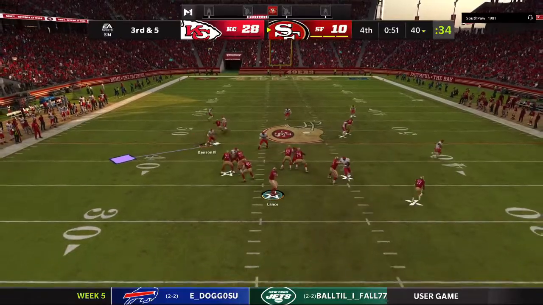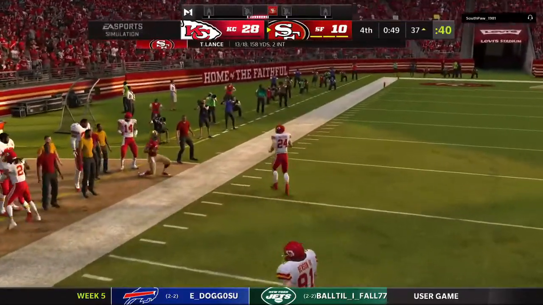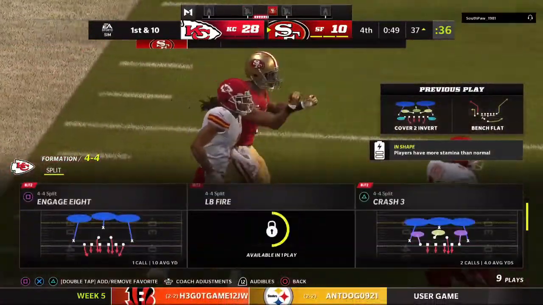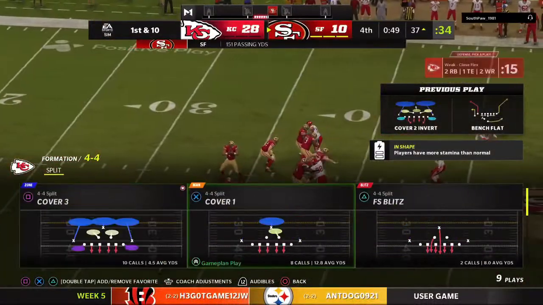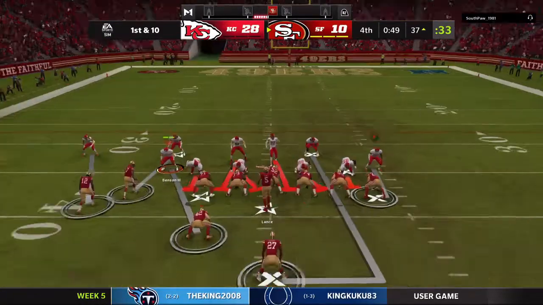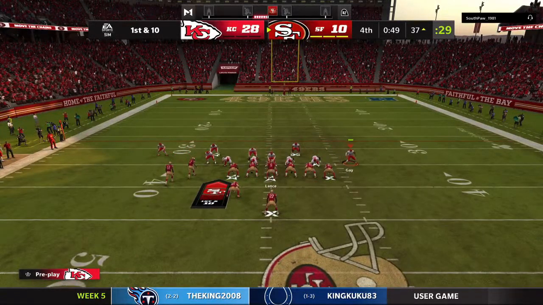Now Lance. He finds his man, complete. It's Lamb. And he's going to be out of bounds, but not before he takes it inside the 40. And they're able to convert on 3rd with a solid gain of 23. Line of scrimmage, the 37 on 1st and 10.